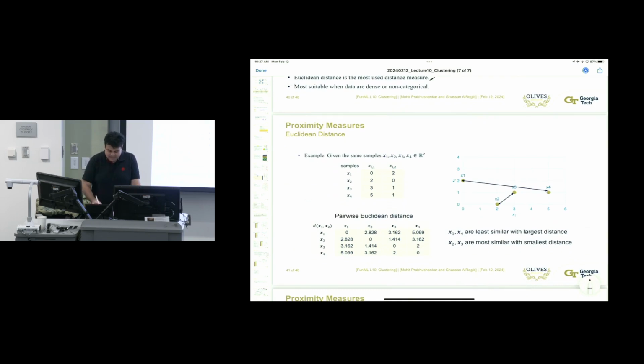Again, the simplest distance, L2 distance, given x1, x2, x3, x4, you can calculate the distances, and you'll be given this matrix. This is probably one of the most common exam 2 questions that you'll find. Given this kind of matrix, the question would be, how would you make clusters around them? And it's just based on the distance. All you're going to do is find the least amount of distance and say that these 2 must be in a cluster versus these 3 must be in a cluster, and so on.